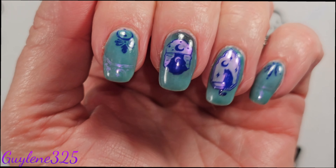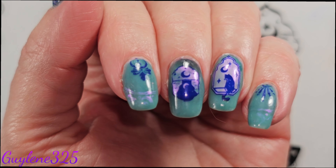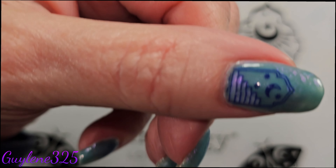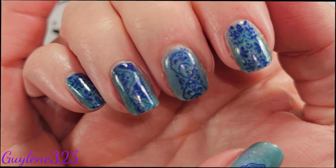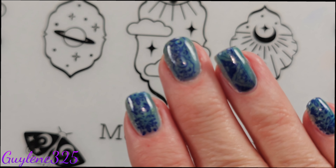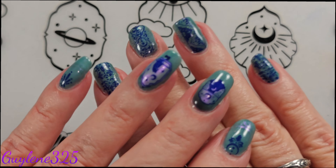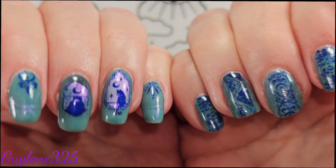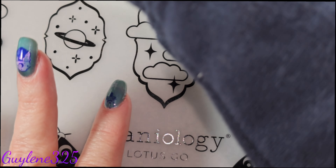I got my fingers warm enough for a minute, so you can see the color when it's warm — I really like it, it's so beautiful. I love thermals, I'm addicted to thermals. When my hands get cold, the stamps completely disappear, so it's kind of like a magical, mystical, disappearing polish. Everything in this box is an absolute win — I think they're all beautiful, can't go wrong.